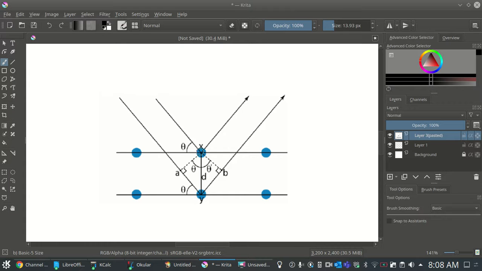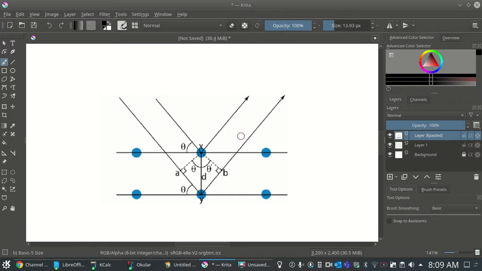Now, for constructive interference, this guy has to be in phase with this guy. That's hard to do because this guy traveled a certain distance, this distance and this distance. But this guy traveled a longer distance, this distance and this distance. So the extra distance that this guy traveled has to be equal to either 0 or 1 full wavelength or 2 full wavelengths, etc., in order for this guy to still be in phase with this guy. So there has to be an integer number of wavelengths in the extra distance that this ray traveled.